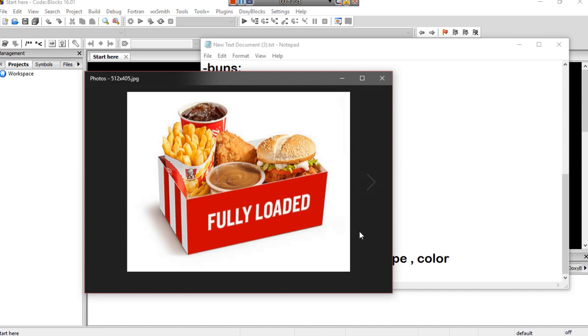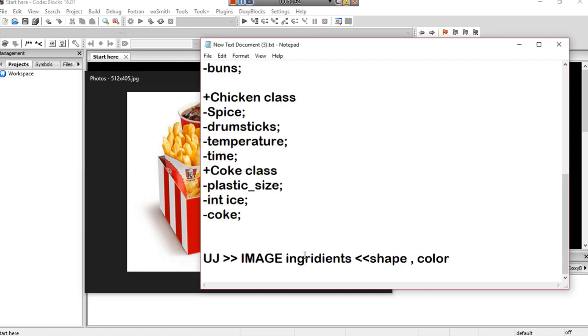And then the color, we have white, red, brown, yellow. This color is not an image, but this image has color. This image has red, yellow, brown, and black from the Coke. So an image has ingredients.